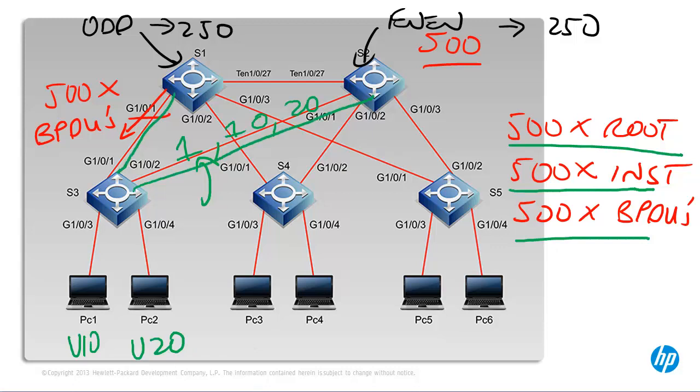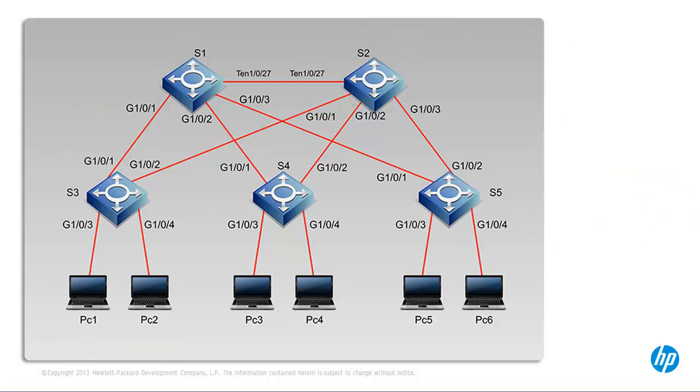That will allow you to reduce the number of BPDUs sent across those links, and it also allows you to reduce the spanning tree size to increase performance. However, the industry developed another spanning tree version that gives you the ability to load share across multiple uplinks, but it allows you to reduce the number of BPDUs, it allows you to reduce the number of instances, and it allows you to reduce the number of root switches. And that protocol is multiple spanning tree.